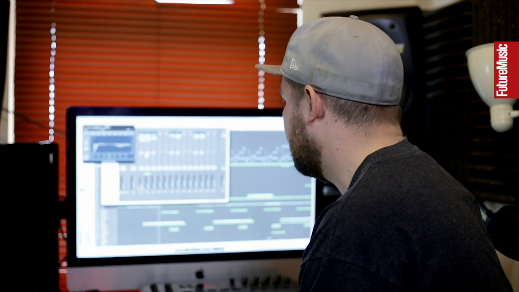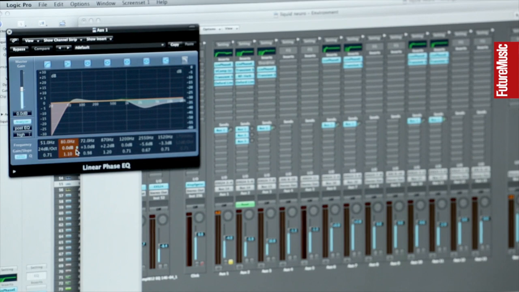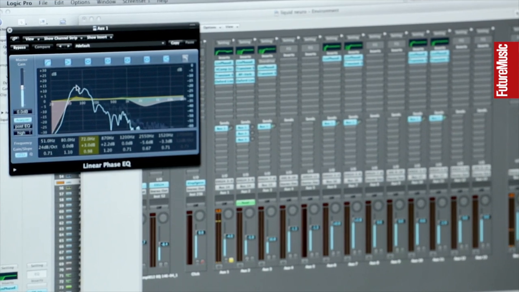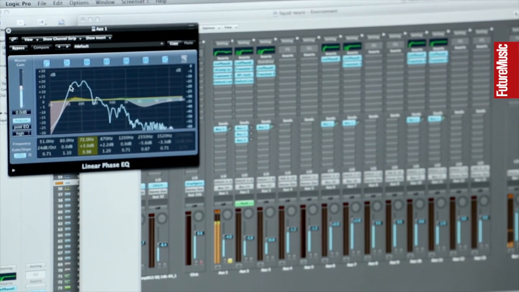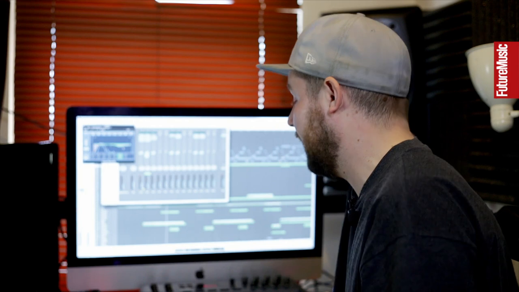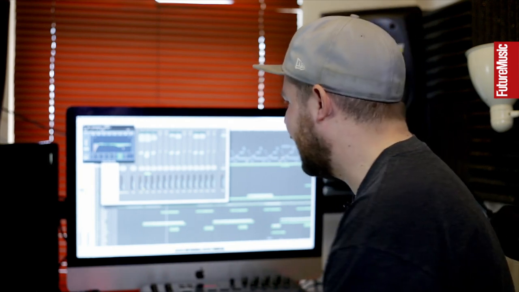So where have I cut that? I've cut the kick at like 51 hertz there and boosted at about 72. You can see it's got that lower, almost subbiness to it, and then the punchiness around bringing up the 100 hertz bit, and it just tails off some at the top end so it fits in more with the rest of the beat. EQing it so it fits within the tune.